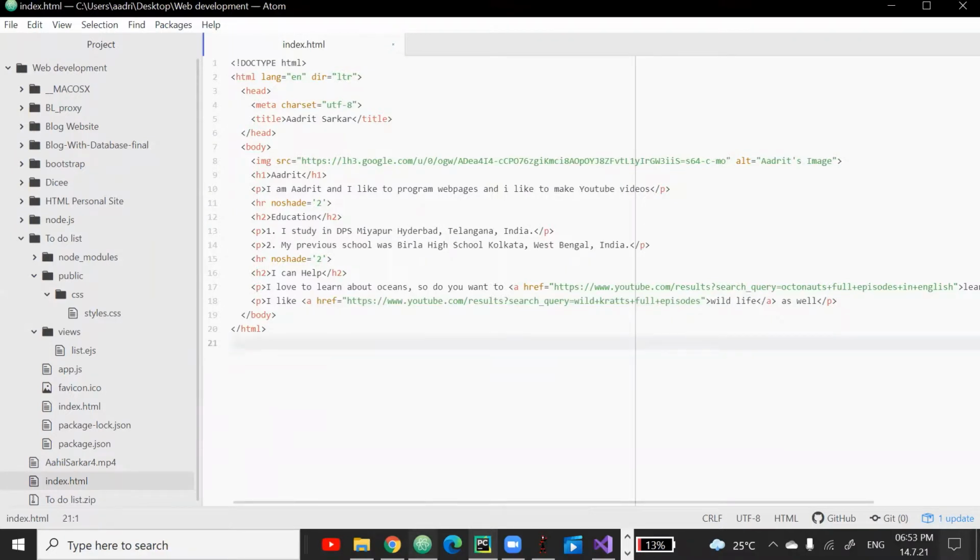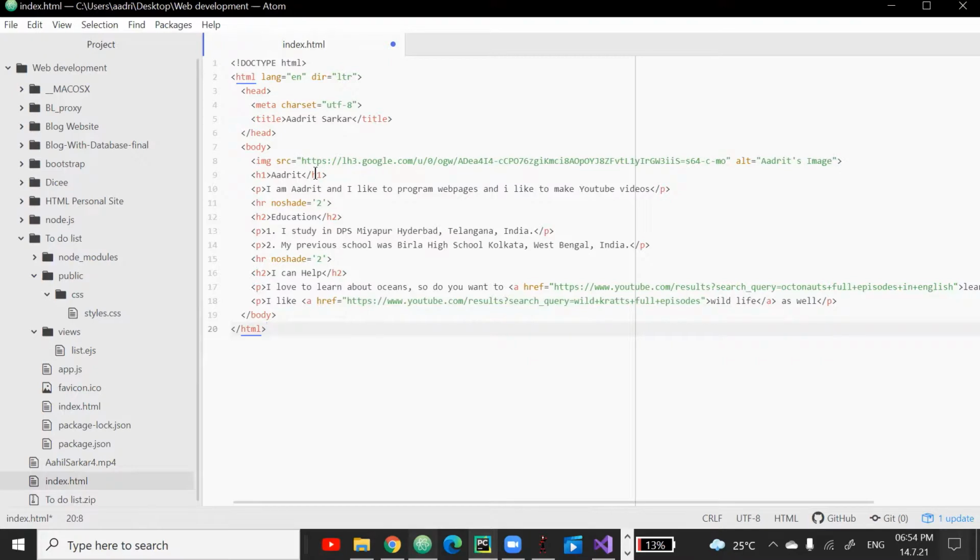This is the boilerplate, okay. And next, inside body you can have image tags, H1 tags, P tags, paragraph tags, HR tags, H2 tags, then again some H3, H4, H5, H6 tags, center tags, okay.